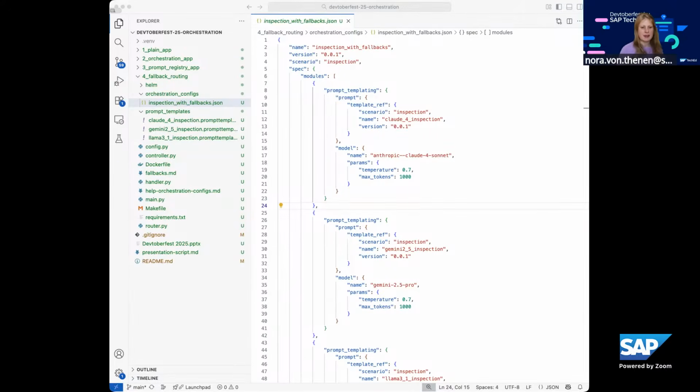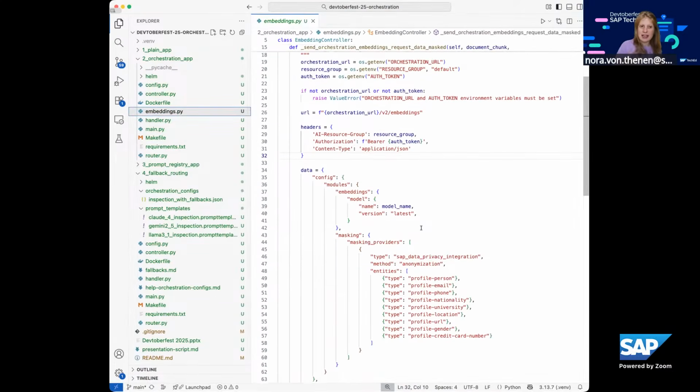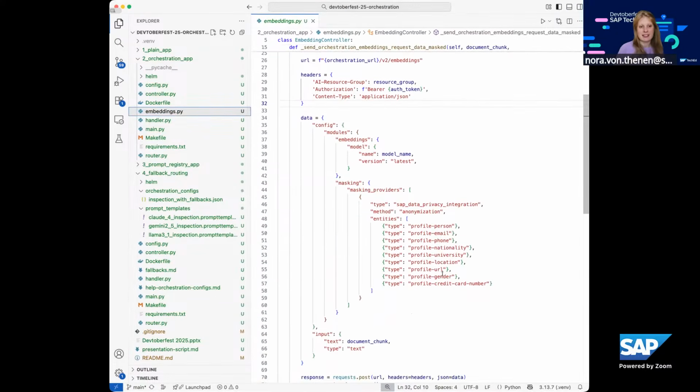One thing I saw and really like, and I knew you already had that feature for quite some time, but I kind of forgot about it, is the data masking for embeddings. So you can also mask the data that you send to an embedding model, which is something a lot of people forget when they build RAG use cases. They mask everything they send to the LLM, but they don't check their data sets and sometimes just send everything.